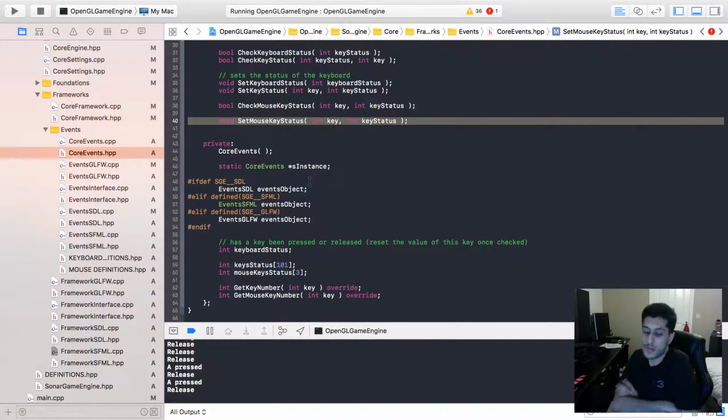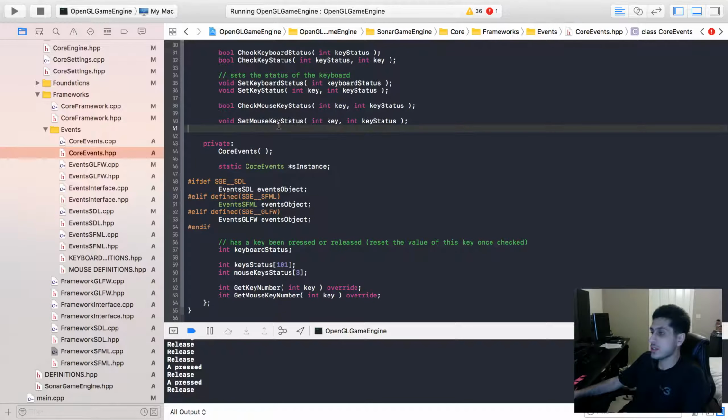I want to be able to just do a default check. If, let's say, I click this key, maybe I just want to check if a key is pressed on the mouse, not this particular one. And if I want to do that, I don't want to have to do three different checks and potentially even four or five more, potentially an unlimited amount depending on how many buttons the mice have. That's the reason I'm thinking I could have a method. So we've got one for set mouse key status. This would set the status of every single mouse key individually. Actually, I'm going to set mouse button status.